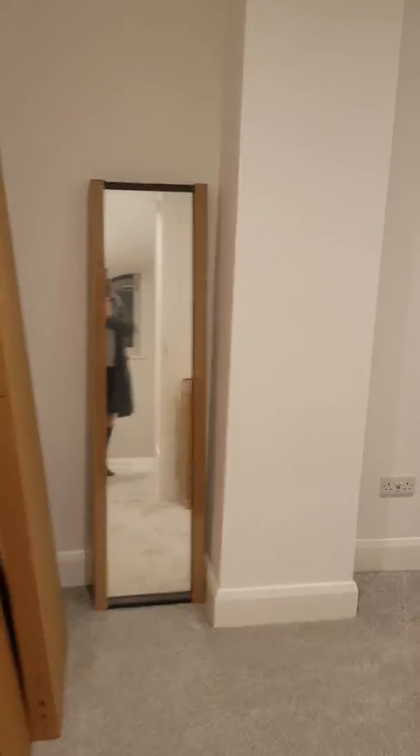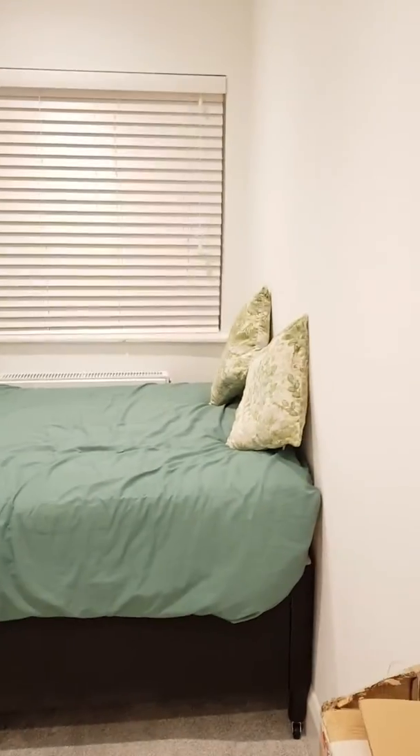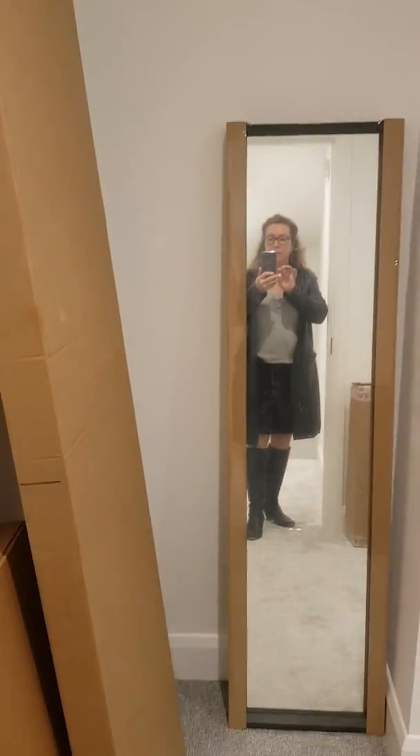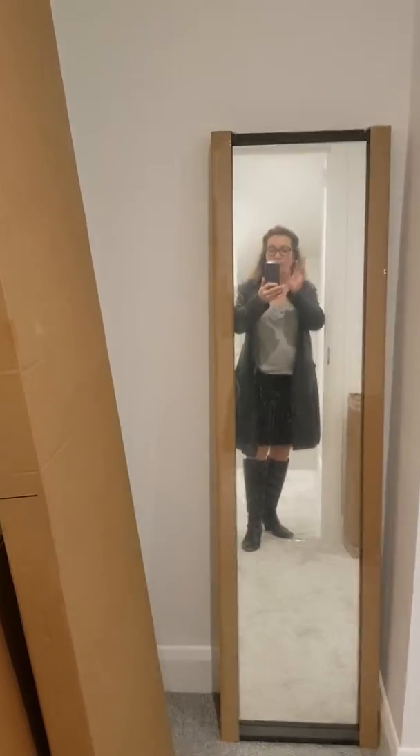This is the first floor bedroom that's available. It has a four-foot bed, the TV and video connection there, and USB plugs and so on. It's not the hugest room; however, there will be a brimless two-door wardrobe going in that space where the mirror is at the moment, and a mirror on there.